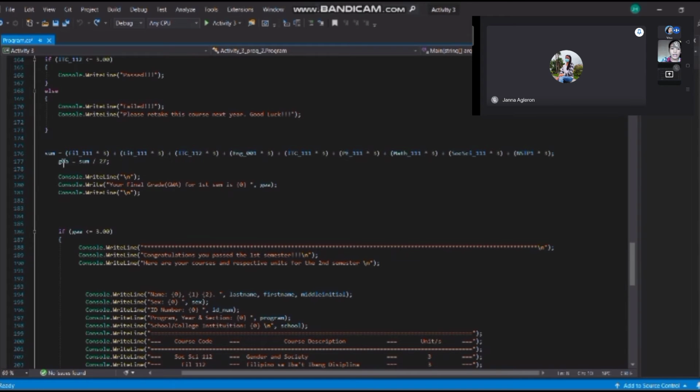After dividing the sum by 27, we will now have the GWA. And after getting the GWA, we will now have the Console.Write, "Your final grade on GWA in first sem is" placeholder. I use a placeholder to have the value of the GWA right here.